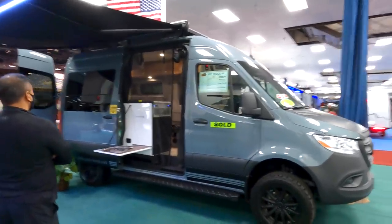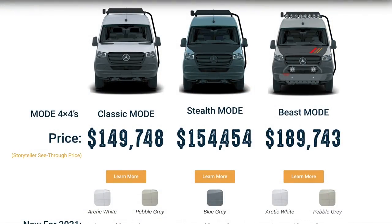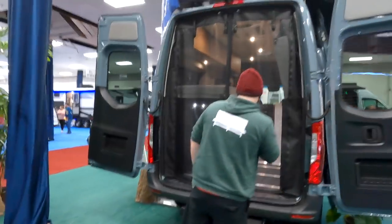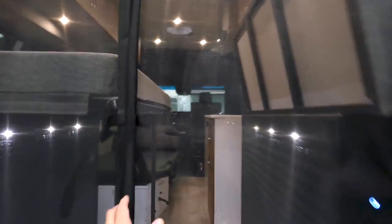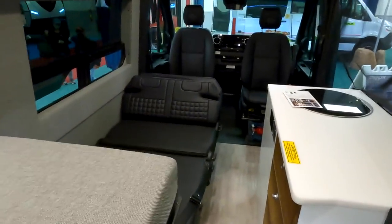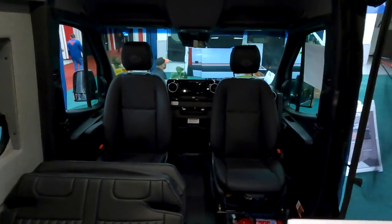Next up, the Stealth Mode. All of the Storytellers are exactly the same on the inside — the differences are really on the outside. The Stealth Mode is about $5,000 more than the Classic. The only differences are really cosmetic: it comes in a different color, everything is blacked out, and it has a slightly different rim and tire setup. I do love this color. All versions of the Storyteller are set up for four seasons. This box underneath the bed is where the Volta batteries are — the Volta batteries are inside. Thank you, Storyteller.